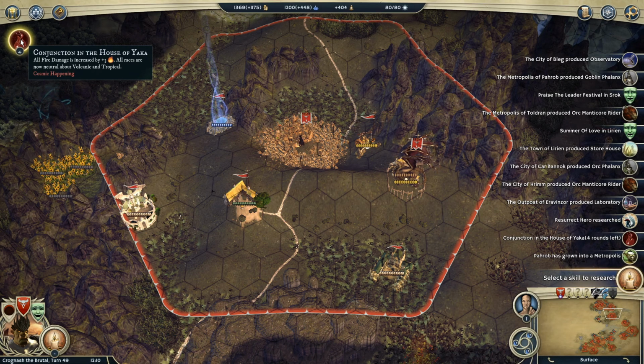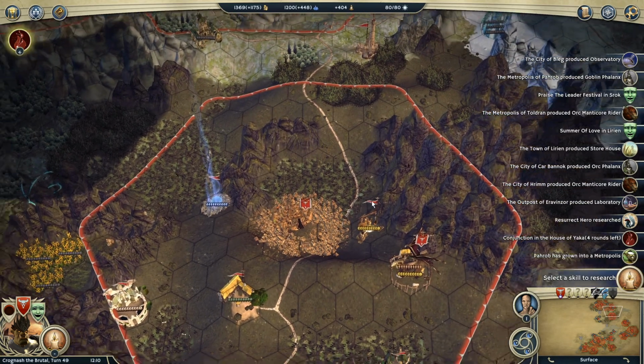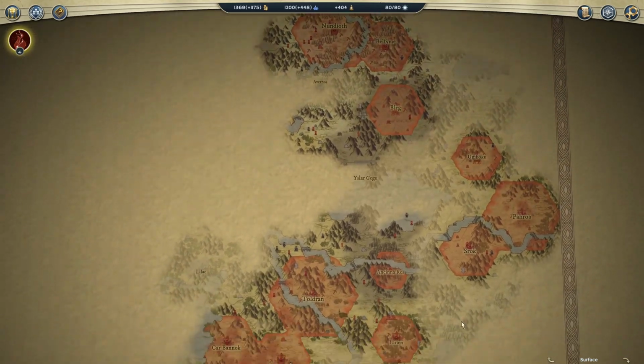All races are now neutral about volcanic and tropical. So just something to keep in mind there. If we come up against any units that are doing fire damage, we're going to be taking more from them. So, yeah, I think we'll call it an episode here. Let's just zoom out and kind of see what we're looking at.